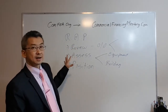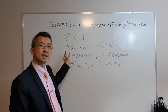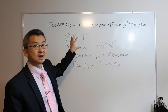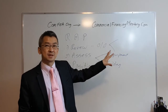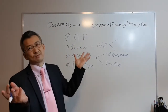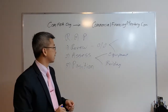So this property is not an investment property per se. It is and it isn't, but because it's operated by one of the partners, we need his partnership income and everything else declared as well. On the review section, we need his income because the partnership is important. He's going to operate it, so we need to know what other operating businesses he may have, and what kind of debt shows up on his personal side. We need to declare all that. So that's under the review process. That's pretty straightforward, right? Same as residential financing. I review all his personal assets, liabilities, and all that.